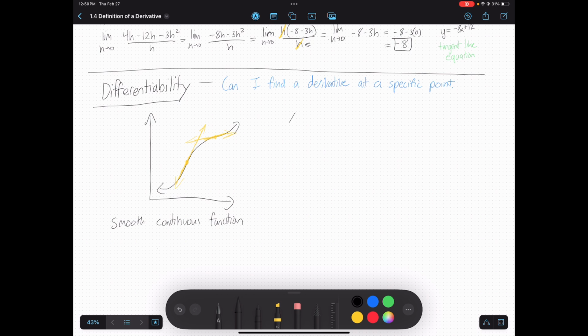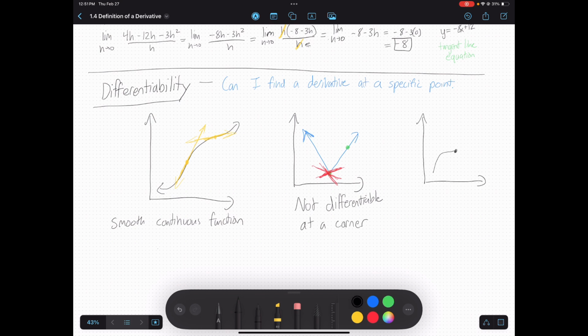What do I mean by smooth? Well, take a look at this example. Here I have a function that kind of looks like an absolute value function, where you've got this V shape. And let's pick this point. Is the function differentiable at this point? This would not be considered a smooth function because you have this angle in your function where you have this sharp turn. Can I draw a tangent line there? Well, I could draw one like this. I could draw one like this. I could draw one like this. There's an infinite number of ways I could draw a tangent line here. And so because of that, I really can't find a derivative at this point. My function is not differentiable at that point. If I pick a different point, I'm differentiable there, because at that point I'm smooth and continuous. It's just not differentiable at that corner.